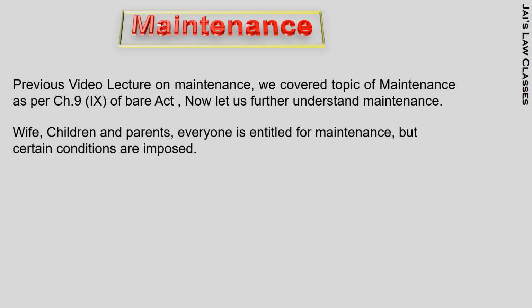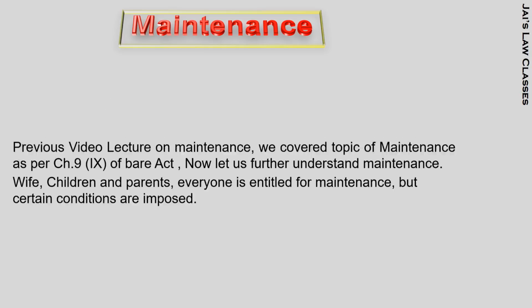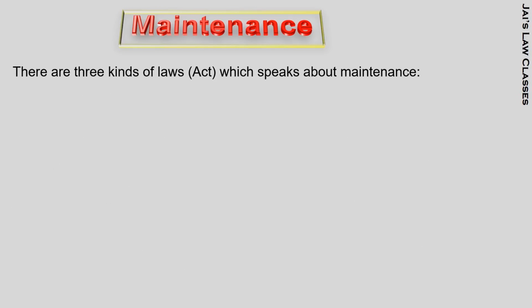If you're trying to attempt the topic of maintenance of wife, children or the parents, or even a simple maintenance topic, even if the question is on maintenance of wife, you have to write even regarding the maintenance of the child and the parents as well, because in mains you need to show your knowledge, and in LL.B or LLM examination you can get good marks. Therefore, always begin with: there are three kinds of law which speak about maintenance.